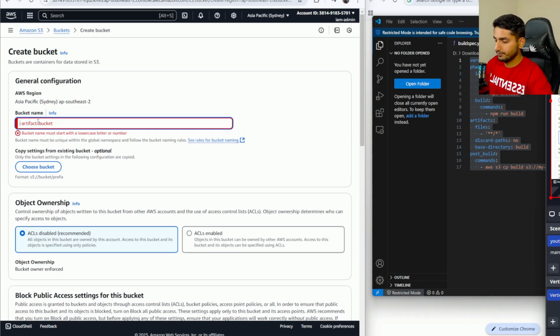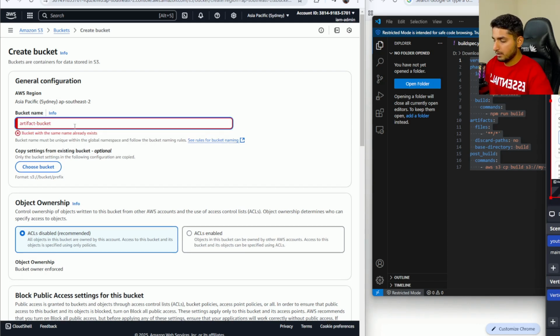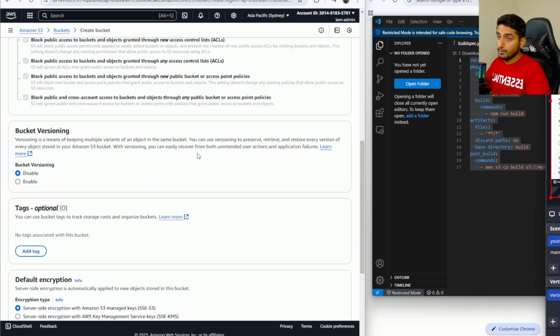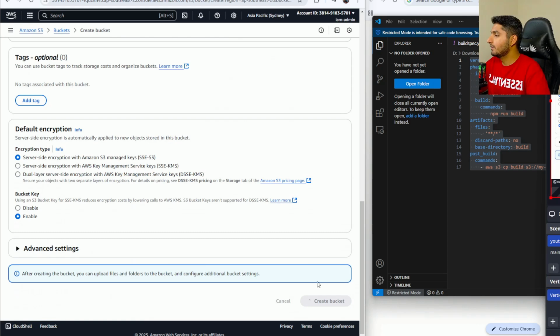All right, artifact bucket 1, 2. Wow. So let's do my artifact bucket monkweb. S3 bucket names are globally unique. All right, that's why that error was coming.